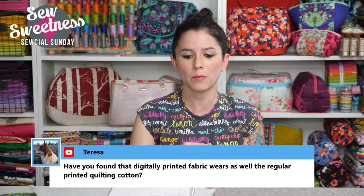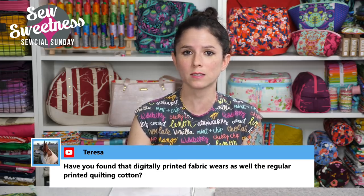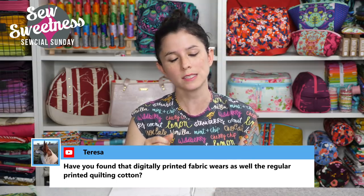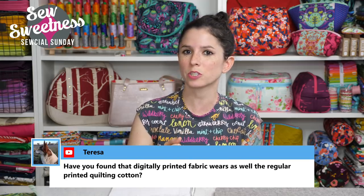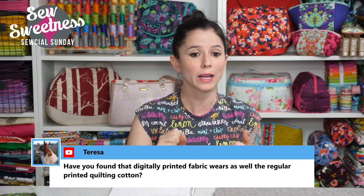And Diana was asking about my Sizzix dumpling die. So the Sizzix machine just cuts out your fabric and interfacing for the project, so it makes sewing a little bit faster just because you don't have to cut everything out by hand.